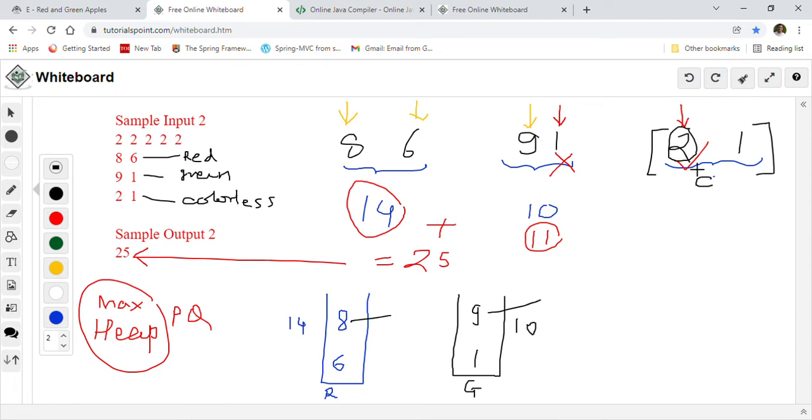In this case the values are already more than 2 for both red and green apples, so we will just remove them from the priority queues. So now 8 is gone, and 9 is also gone.